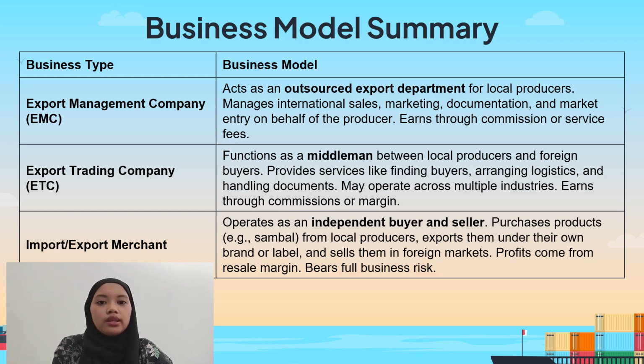The last one is import or export merchants. So their business model is to operate as an independent buyer and seller. They purchase products. For example, we took sambal from local producer, export them under their own brands or label, and sell them in foreign markets. And the profits come from resale margins, and they bear full business risk.